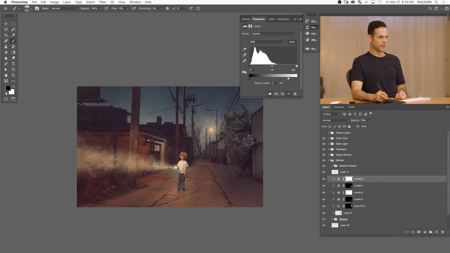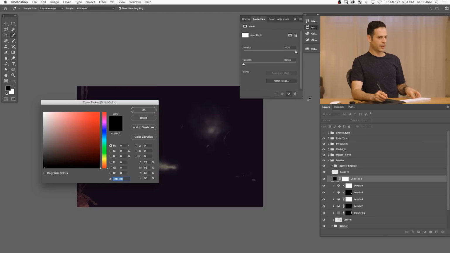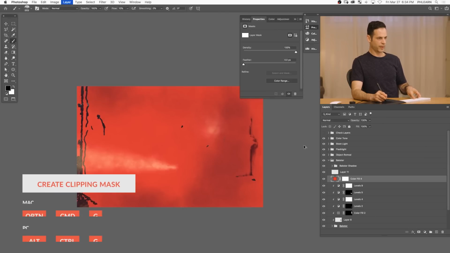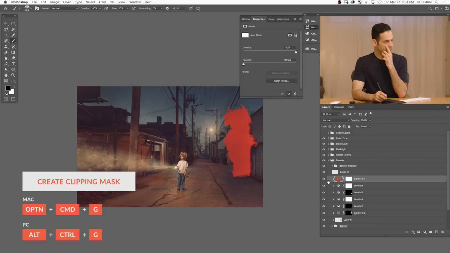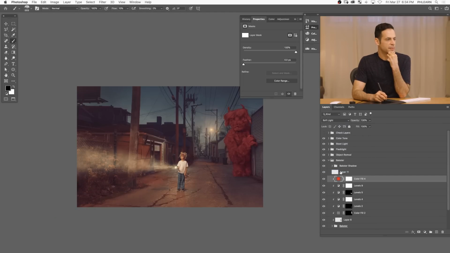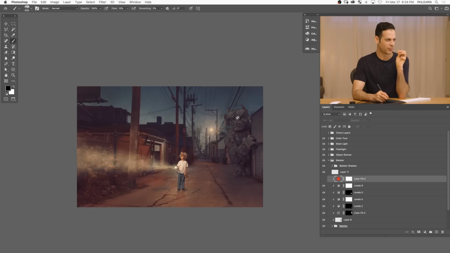Also the highlights on Bakster, let's go ahead and do a solid color fill layer. I know it's crazy. These solid color fill layers, I never used to use them, but they're super powerful. The solid color fill layer, let's just change this from normal to soft light. And then if you want something to just be visible in either the highlights or the shadows, you can use blend if to do that. So the highlights, they're not looking right. I want them to be a little bit warmer.